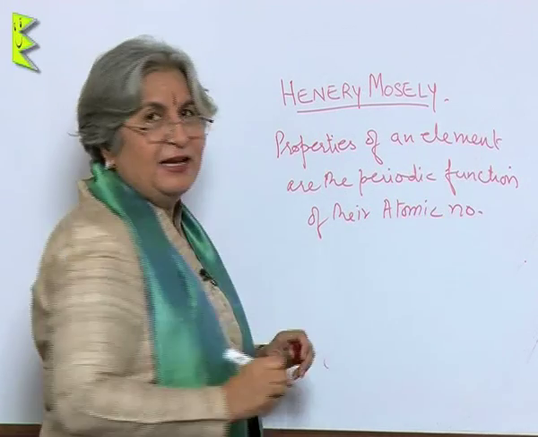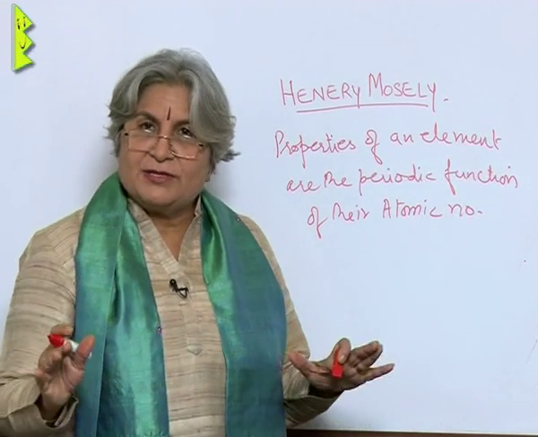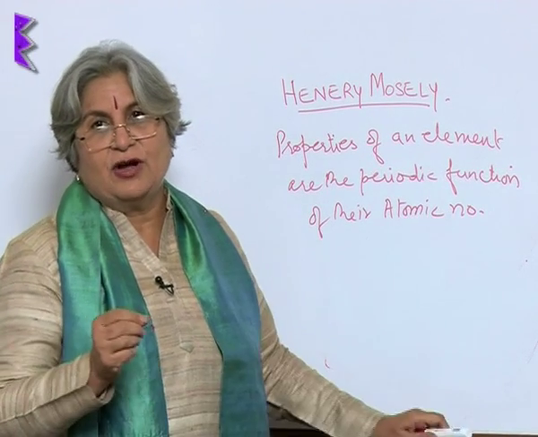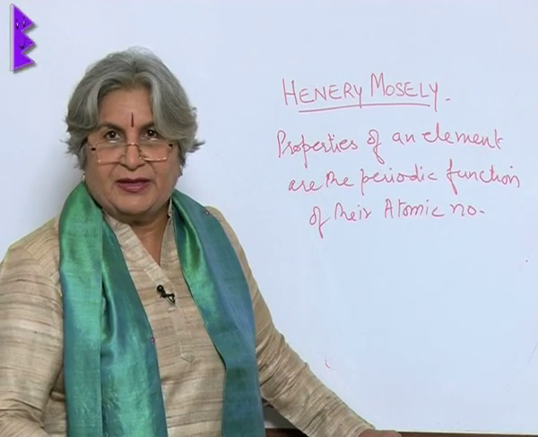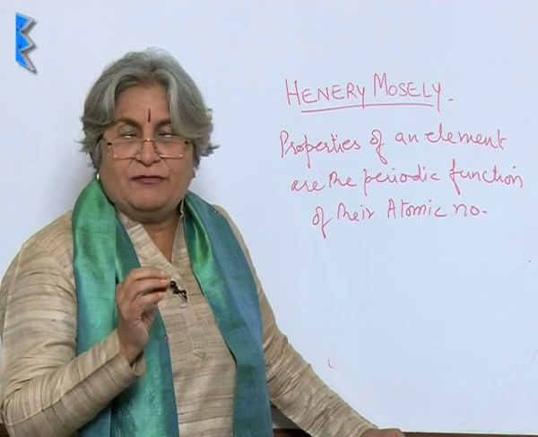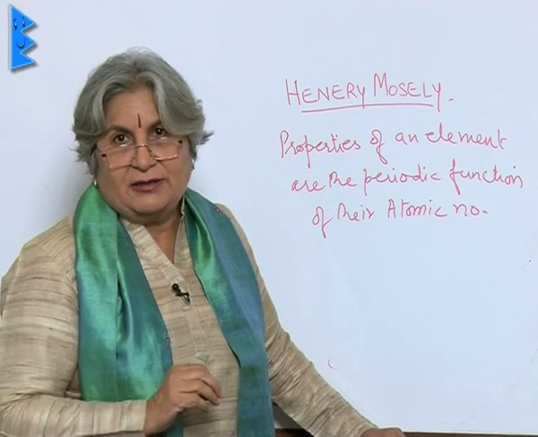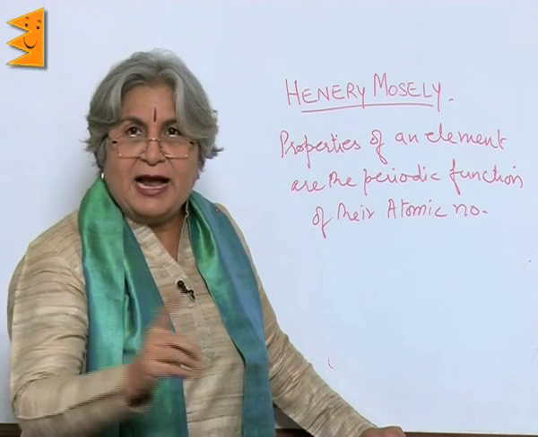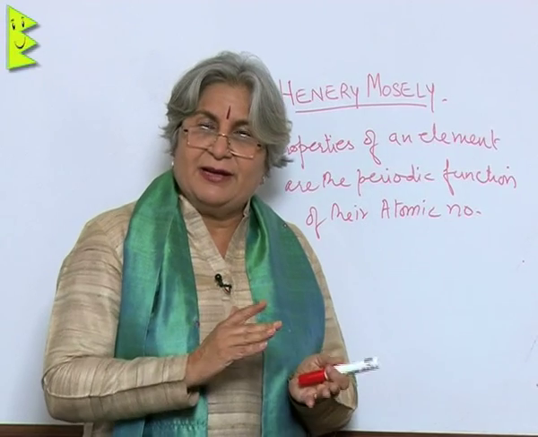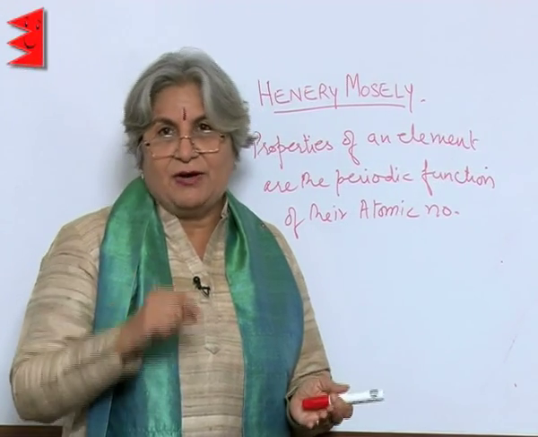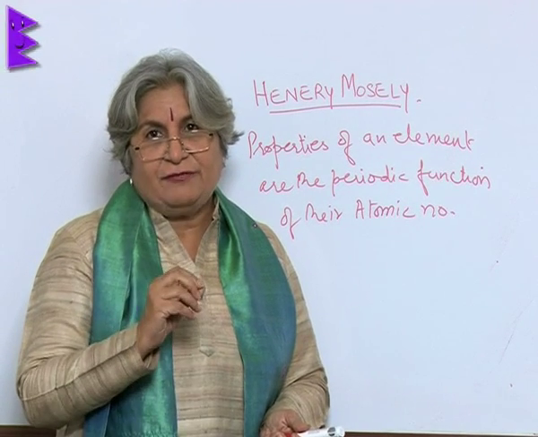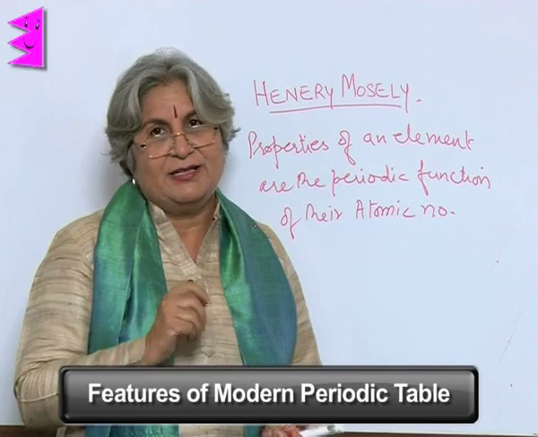So, obviously, if it is atomic number, the isotope problem is solved, because whether the atomic mass of carbon is 12 or 14, its atomic number is only 6. And then also it is the atomic number which means the number of valence electrons and finally the valency. So, the entire thing changes. Even the arrangement of cobalt and nickel and vanadium and chromium got rectified because the basis was atomic number. Now, the main salient features of the modern periodic table are as follows.